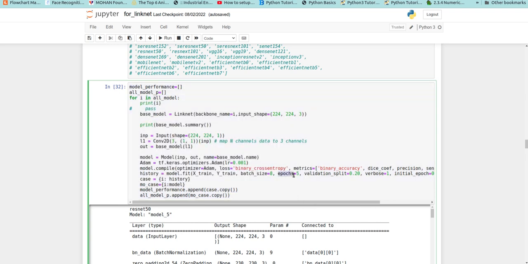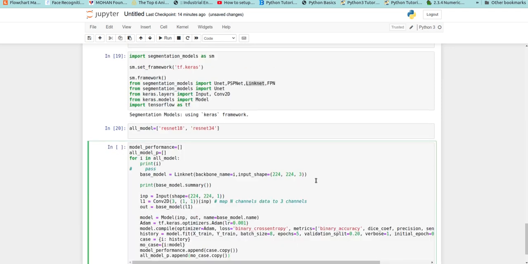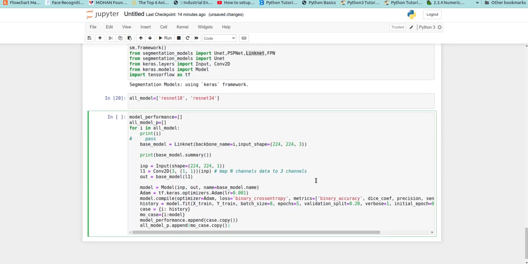For simplicity I'm running this model for 5 epochs, batch size is 8. Validation split during the training of the train data is here 20, but I'm going to use 15. That means 70% of data for training, 15% for validation, and 15%, which we have already split on the top, is for testing purposes.